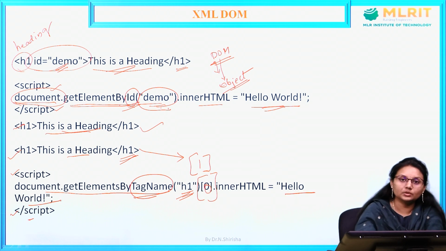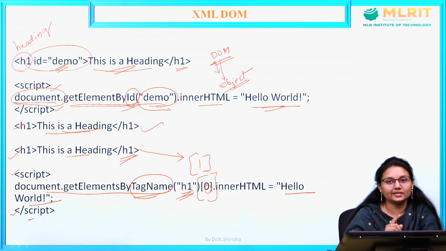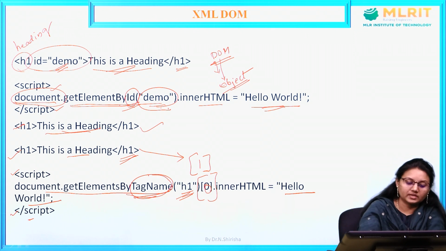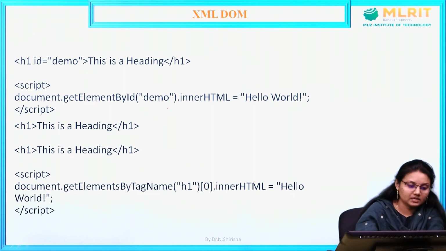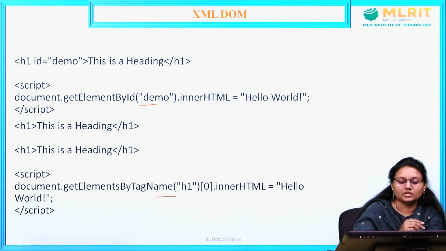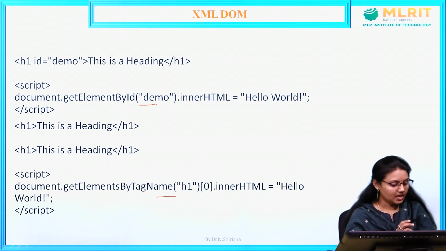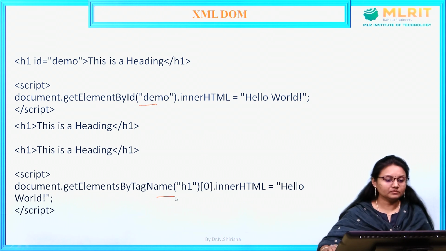You can make this change in two ways: using getElementById or getElementsByTagName. If you want to use a tag name, you can pass it using the indexes and the tag name. If you want to change using the ID, you can also change it using the ID. These are the two methods you can use for DOM, the document object model. Let me show you how it works.